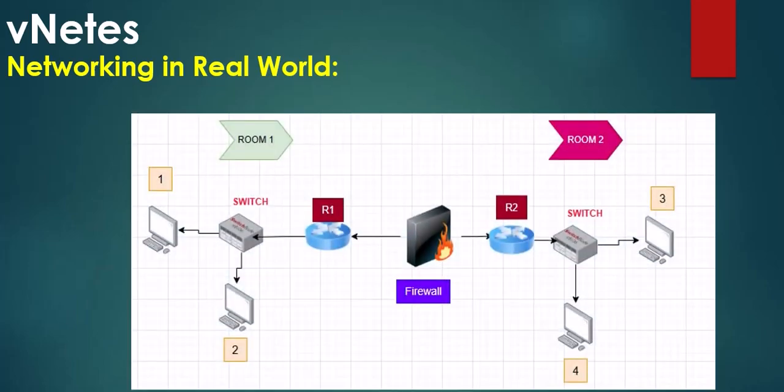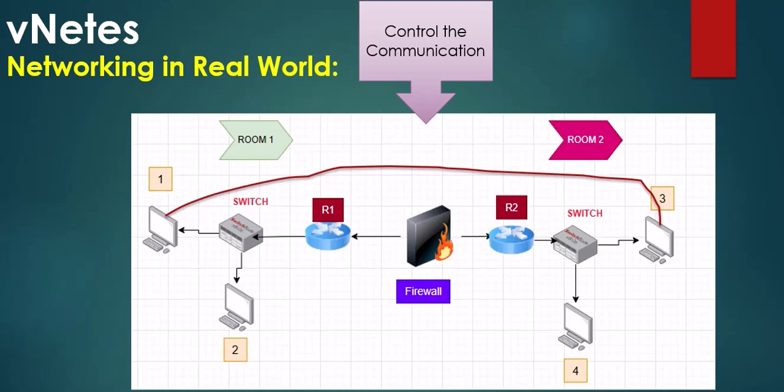Remember how Barbie's mother blocked the communication between them, right? So now in the same way you want to block or control the communication between computer 1 and computer 3. So which device can do that? That is the firewall. So the firewall will be able to inspect each and every traffic that comes in and out of the device. Okay, so now you can simply write a rule to block any particular communication coming from computer 1 to computer 3 and vice versa, of course. So that is the firewall's function.